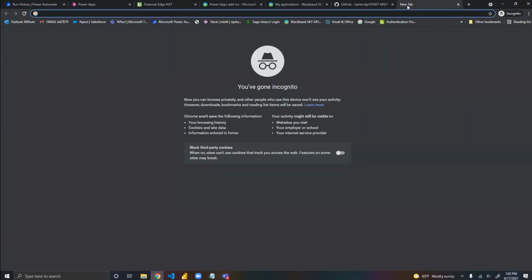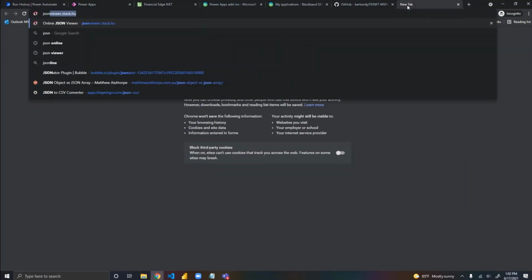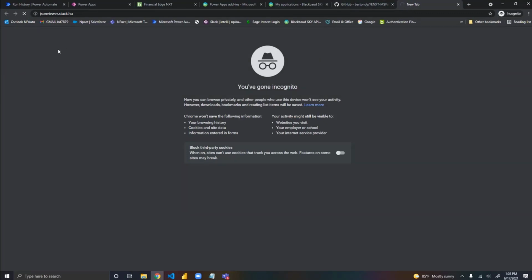and some of you may be aware of this, but you want to find one of these online JSON viewers. I think if you type online JSON viewer, this is one of the first ones that pops up, but type in this URL. It seems safe to me. Anyway, I hope it is. If it's not, someone please let me know. But jsonviewer.stack.hu. And there's tons of these out there, right?